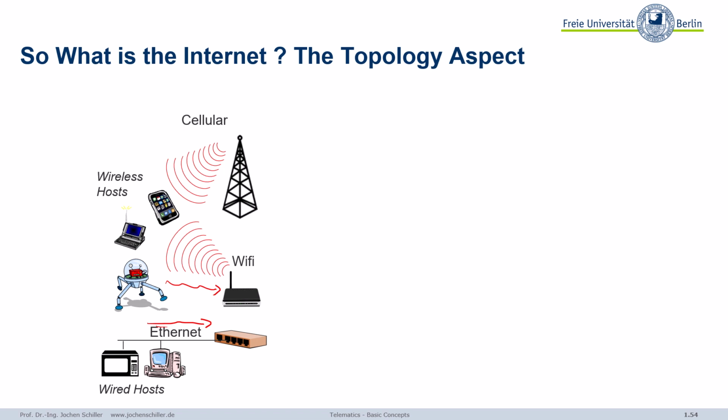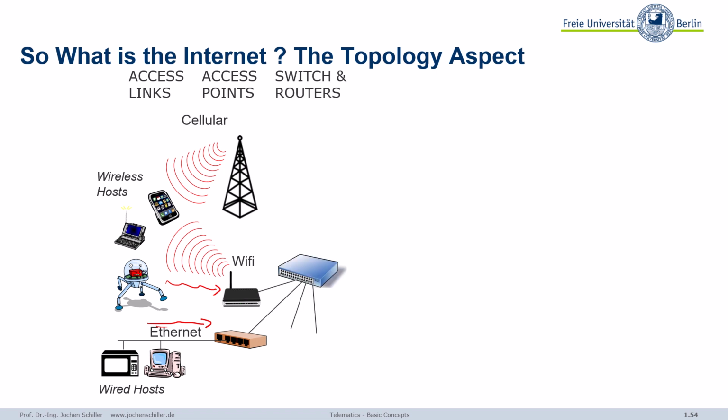Okay, so the end systems are important for you as a user. You have your interface to the network using the end systems, and the intermediate systems are important for the interconnection to the core. So we have the links, also called access links. We have access points. This is where we, with the end systems, access the remaining part of the internet. The next step, we have switches, routers, interconnecting these devices. It depends on your setting, if this is all combined in one device, if you have separate devices, etc. But this is just an example.